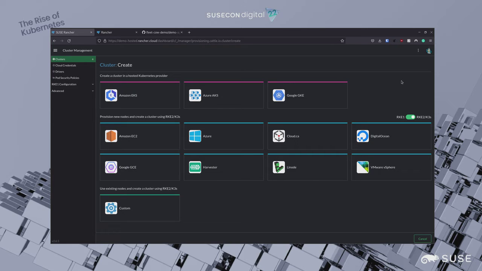The second group of options is to provision a new cluster based on an IaaS, so infrastructure as a service. This can be both on-prem from the likes of vSphere or DigitalOcean virtual machines, Amazon EC2 instances, Azure VMs, etc. And what Rancher will do in this instance is it will do all the heavy lifting in terms of provisioning the virtual machines, get them connected up to a specific network, installing a Kubernetes distribution such as RKE2 or K3S, and then wire it back to Rancher for centralized management.